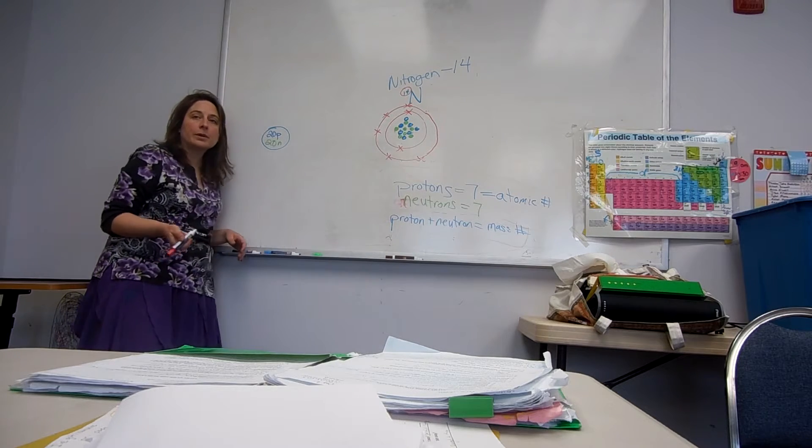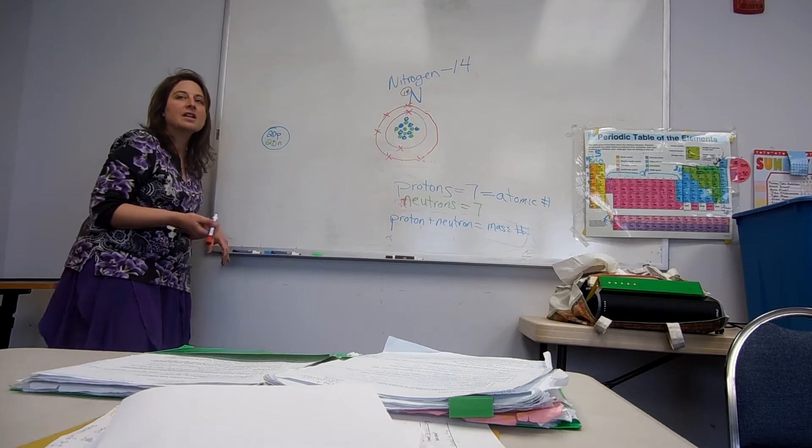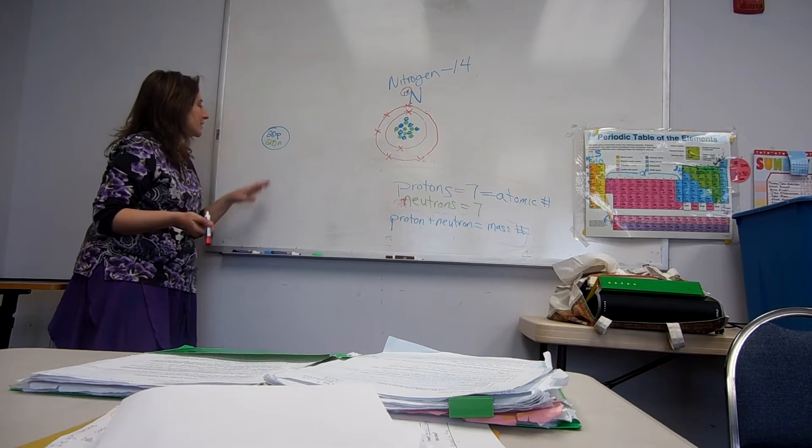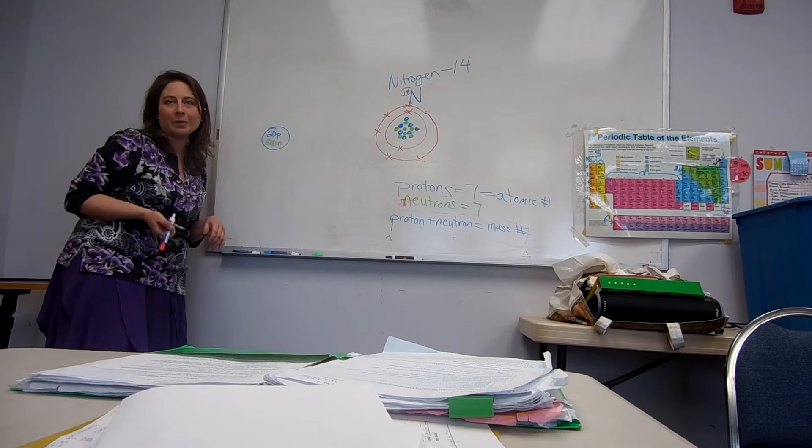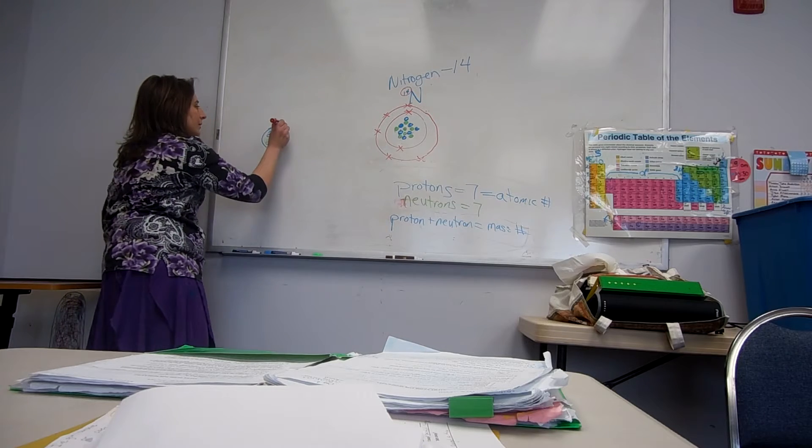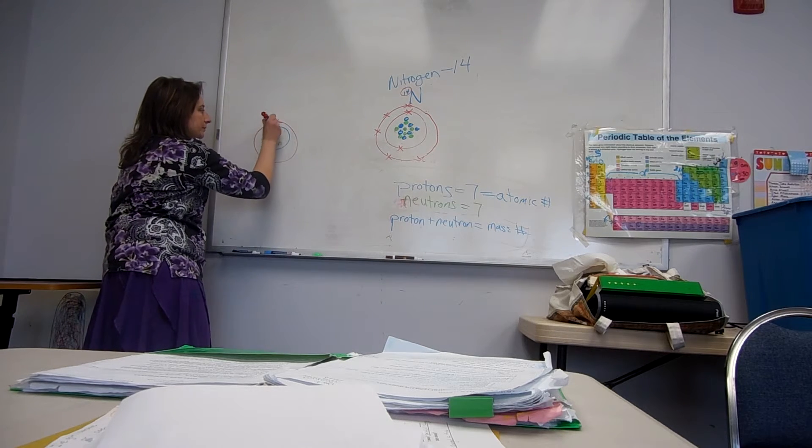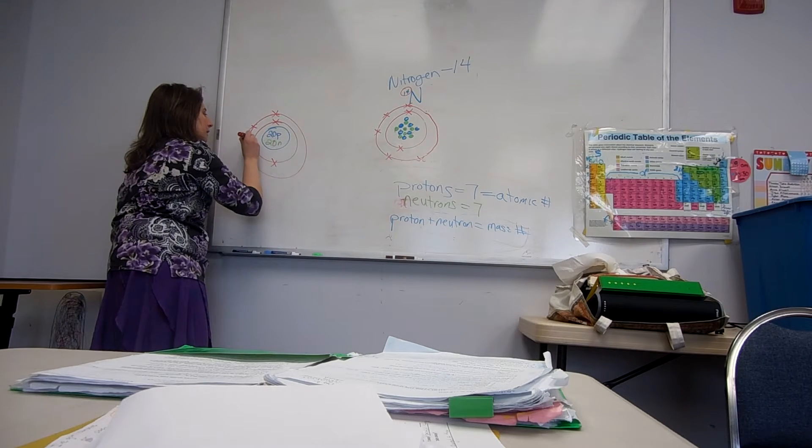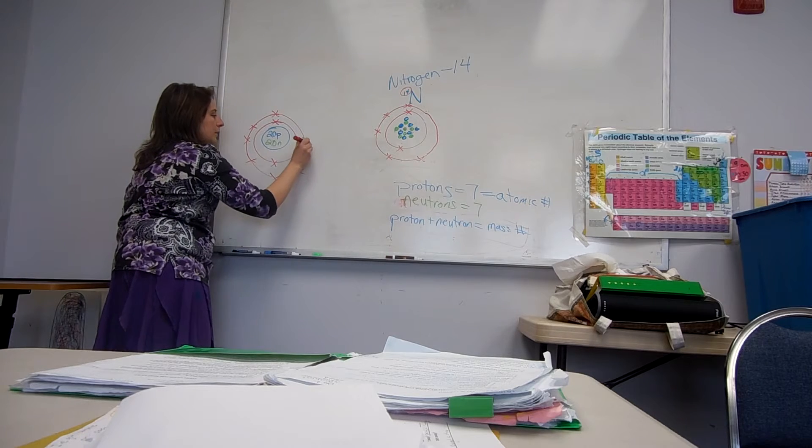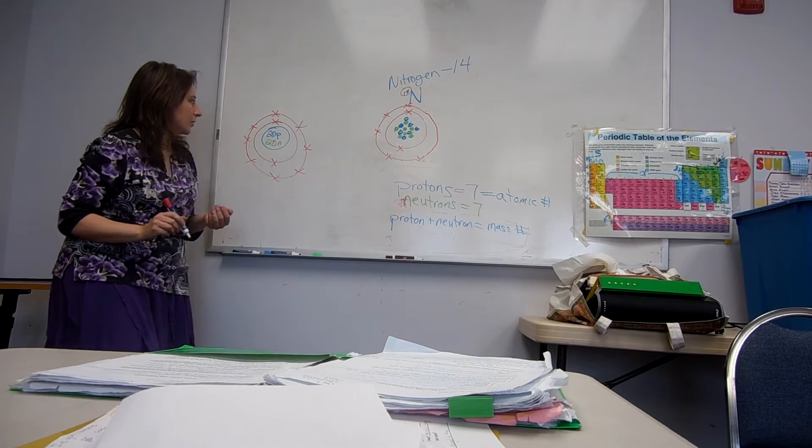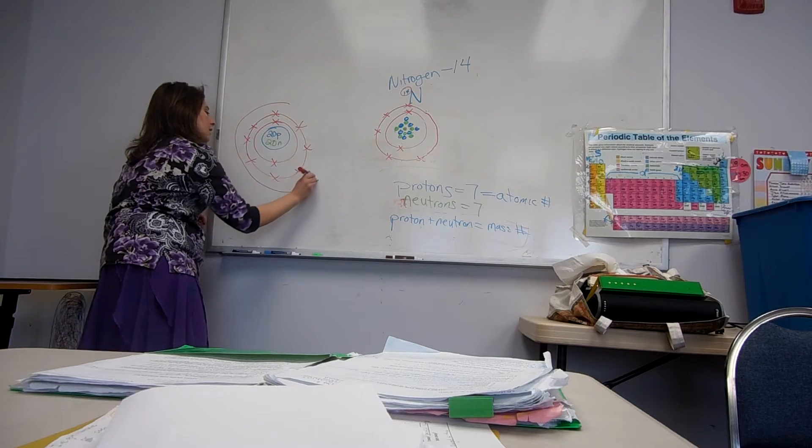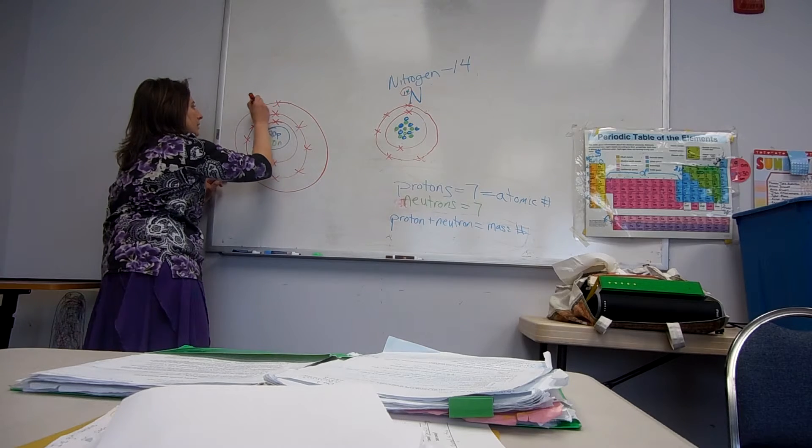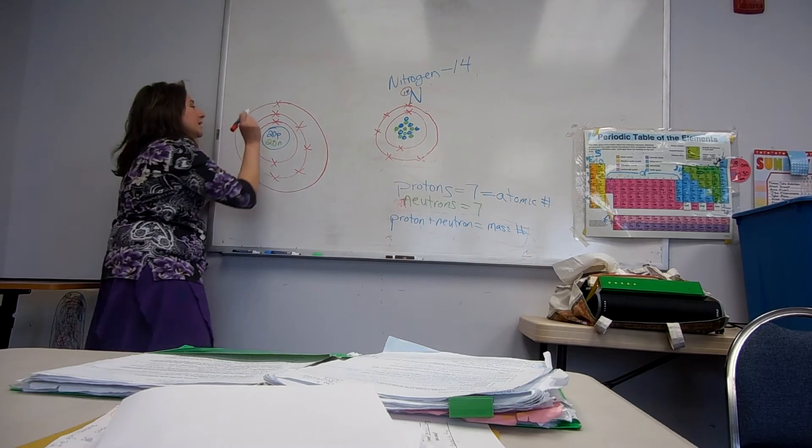Some might have 21 neutrons, but we'll pick the abundant isotope and go for that. So, if I want to draw some Bohr orbitals, Joseph, how would I decide how many electrons I'm going to have in all? Before I mess up. You take the number of protons. Number of protons. So, 20 electrons and where will I put them? In the Bohr orbit. Okay. So, how many go in the first? Two. How many go in the second? Eight. Eight. And that's ten total. How many can go in the third? Ten. And I need all ten. Isn't it eight, ten? Eight, ten. But I need to put ten.